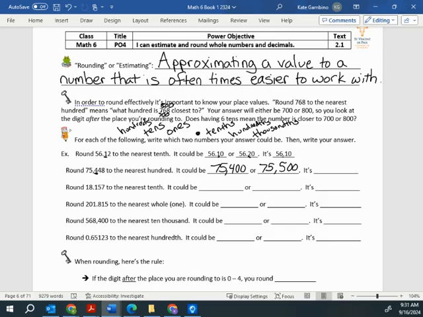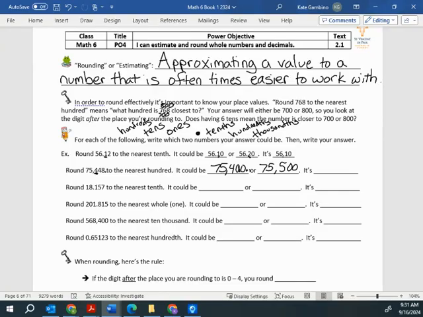You don't just drop it off, because then all of a sudden we don't have 75,400. If I didn't put those zeros in there, then it would look like 754. So it's important you put those zeros all the way to where that decimal point would be. Decimal points are always after the ones place. If there's no decimals, we don't have to put the decimal point, but we do need to put those zeros in there. So what is the answer?